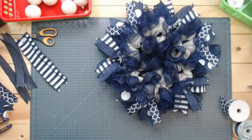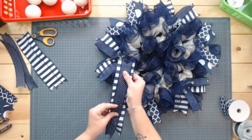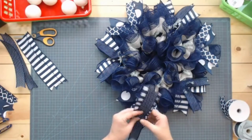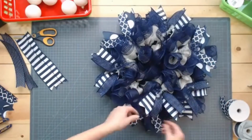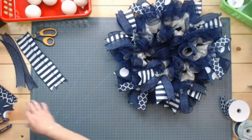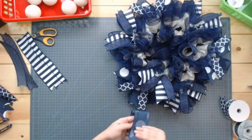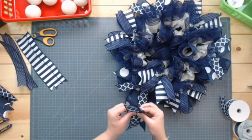All right, now we're going to go to the inside and finish up our tails. I always make sure I take the time to have my tails laying just so. Wonky tails can really make or break the end look of your wreath.